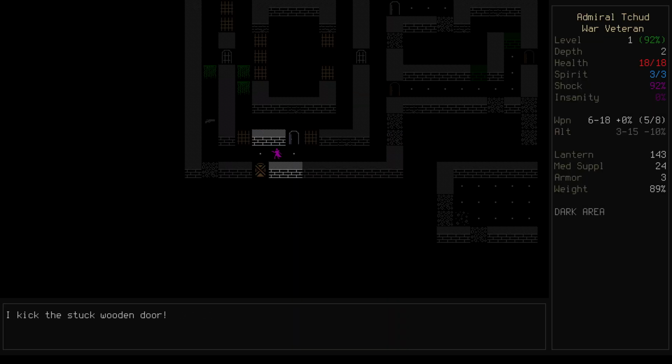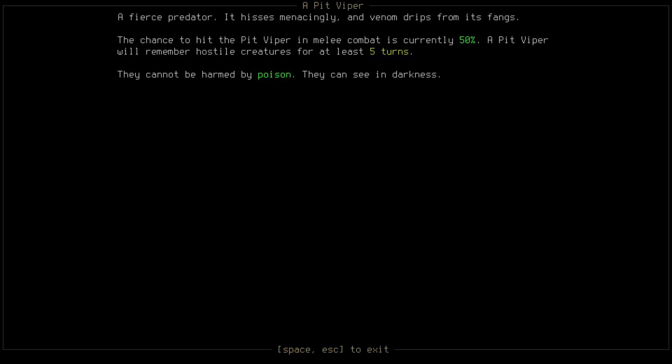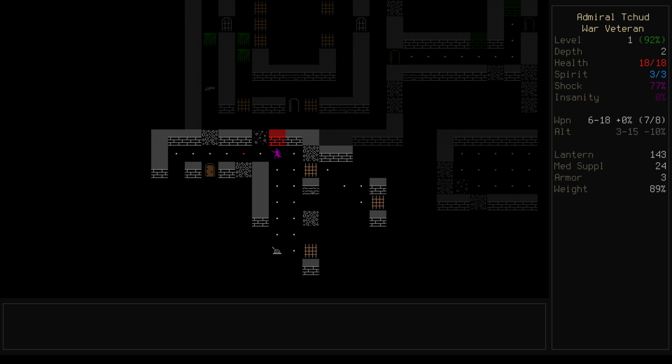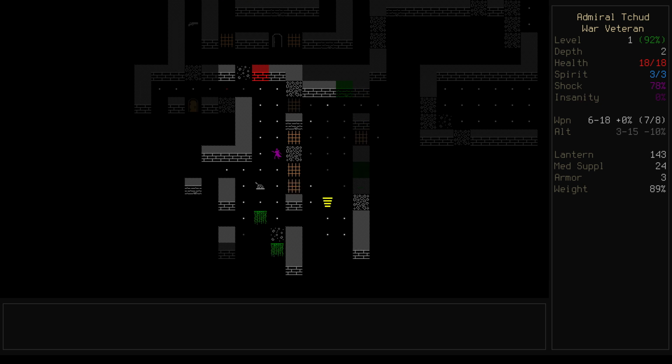I may not be able to get back to those tombs. Actually, let me check this pit viper out. It doesn't say they're big. Gotta throw my sledgehammer at it. Only 60% hit chance, 70% with the shotgun. All right. Yeah, I just got more shotgun ammo. Where is this freaking stairway, man? There it is.